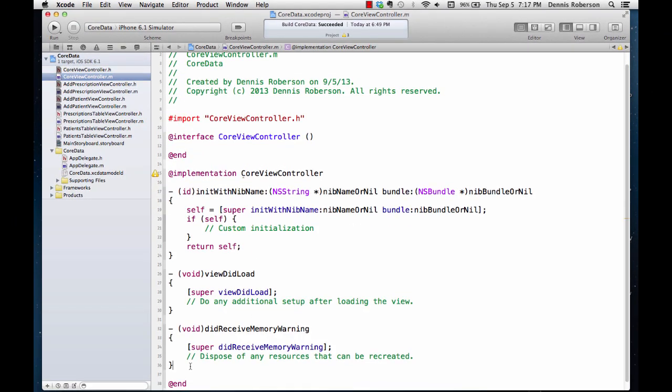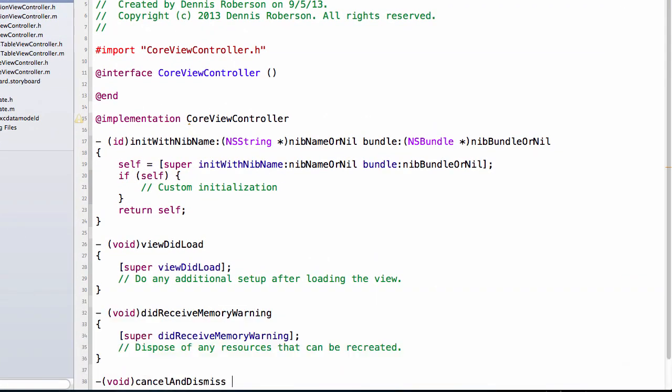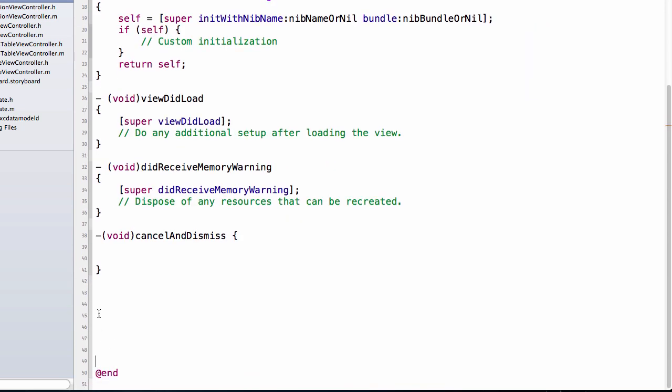We'll have to jump over to the bottom here, and the first one is a cancel, and we'll need a couple of curly braces. And the second one is our save method, and once again we need a couple of curly braces. There's more code that's going to be added to these two methods once we get involved with CoreData, but for right now we're just going to add a statement that'll be able to dismiss the Modal view controller.